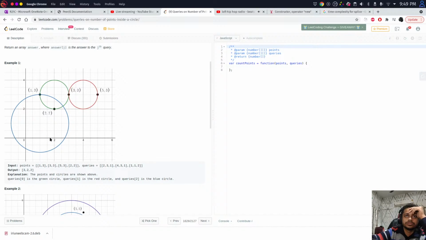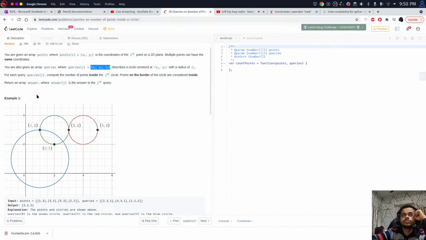Oh, x is 2, y is 3, and radius 1. Then 4, 3, 1, and 1, 1, 2. So the output is 3, 2, 2. Array answer.